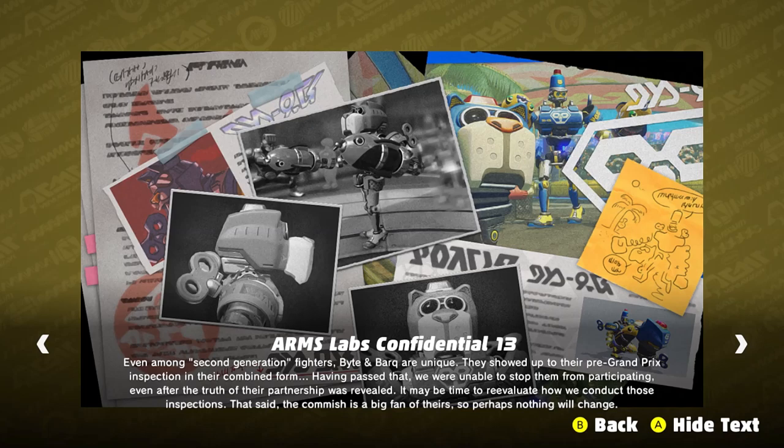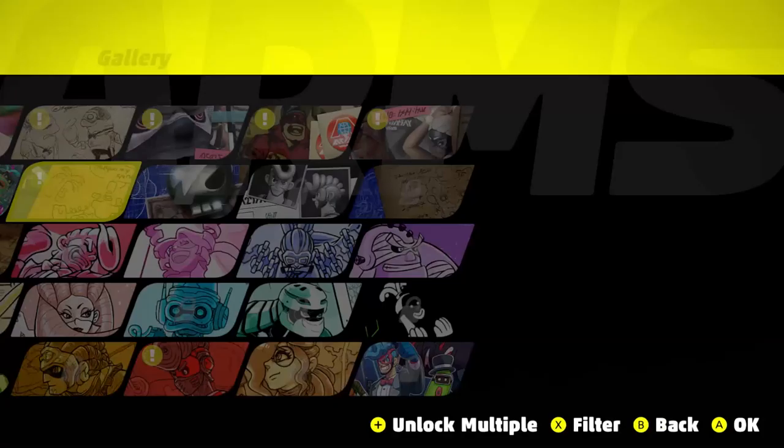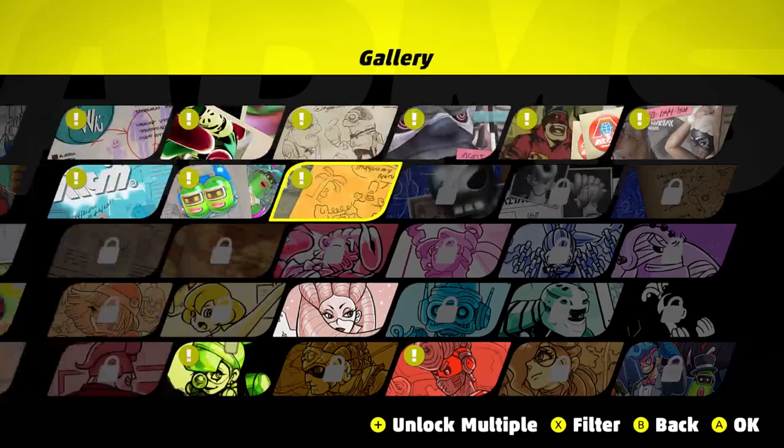What's this one? We got the copper. Even among the second generation, Bark and Bike are unique. They showed up at the pre-grand-prix inspection in their combined form. Having passed that, we were unable to stop them from participating even after the truth of their partnership was revealed. It may be time to reevaluate how we conduct those inspections. That said, the commission is a big fan of theirs, so perhaps nothing will change. I like that. They're like, well, you're in now. Nothing we can do.